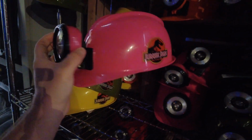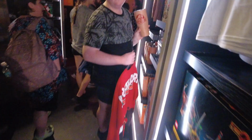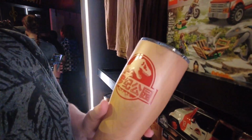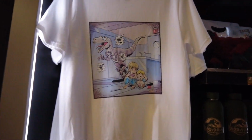You can actually buy these little light up helmets in a multitude of colors. Very cool. What'd you find? It's a Turbis. Is it a Japanese one? Yeah. It's weird how much Japanese merch is here. Like, I'm totally cool with it, but it's so popular there. I know. I'm pretty sure that's zoo in Japanese. Dinosaur Zoo, maybe. So, was this one over in the wall? I don't think this one was. I think it's exclusive to this room.